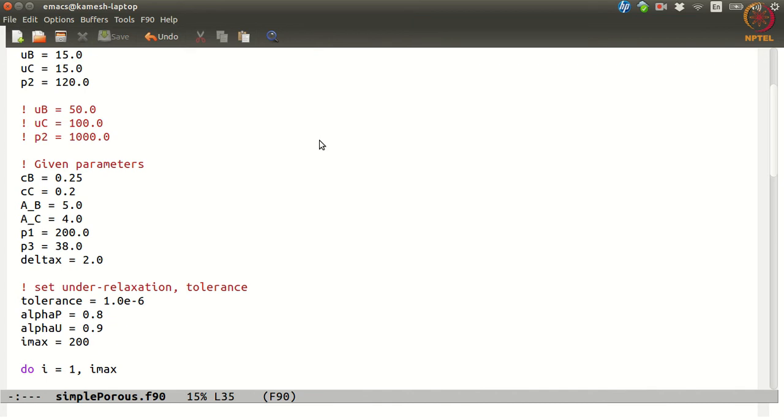Then we would also need to do some iterations. Here I put the iteration limit as 200, and hopefully we will break out of the loop before we reach the 200 iterations. That we need to see. If we do not break out of this, then we have to increase this number to something like 500 or 1000. Okay, and then run them.